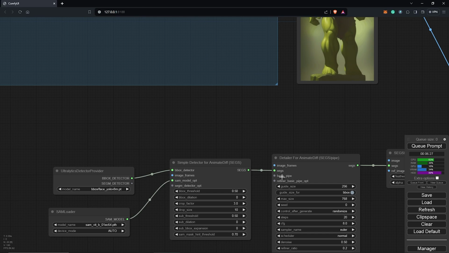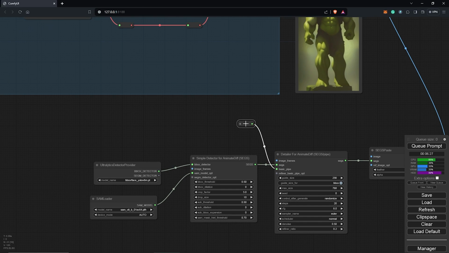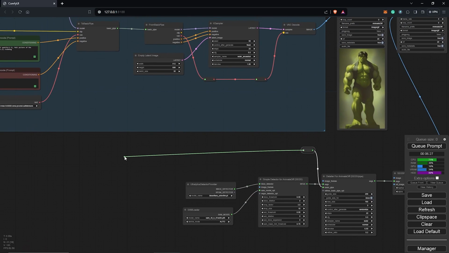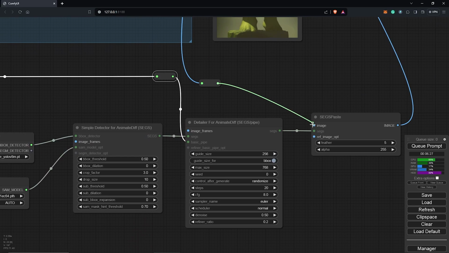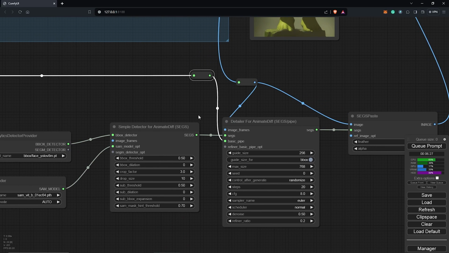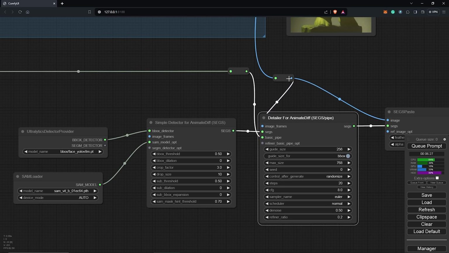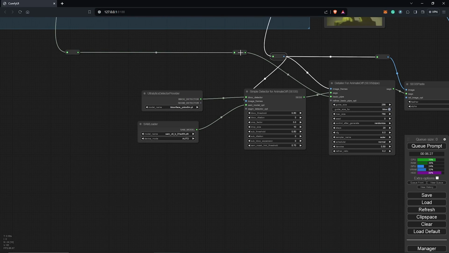From here, inside the detailer, I'll just connect the basic pipe, reroute and send it all the way to the basic pipe node in the text to video group. We also need to connect the VAE node. We drop it down. Remember to always make the colors guide you to where you have to connect your inputs and outputs of every node. So let's keep this tidy once again.